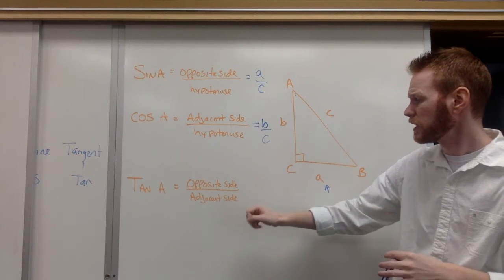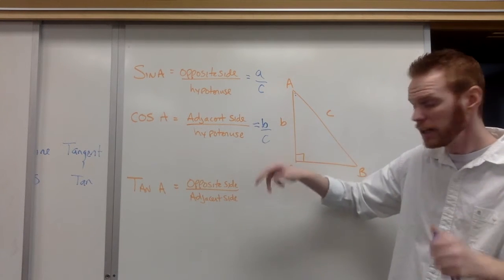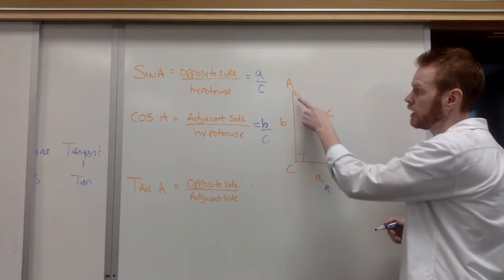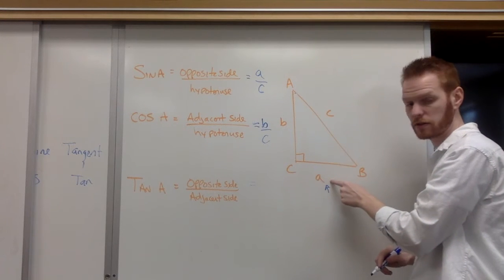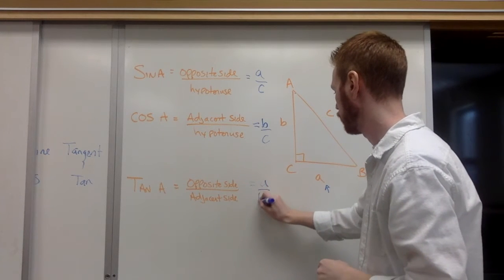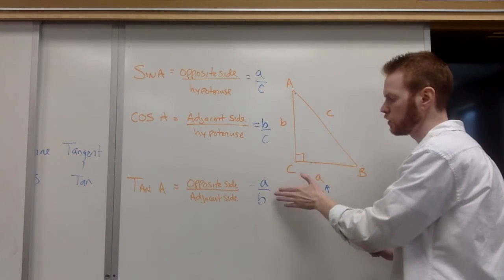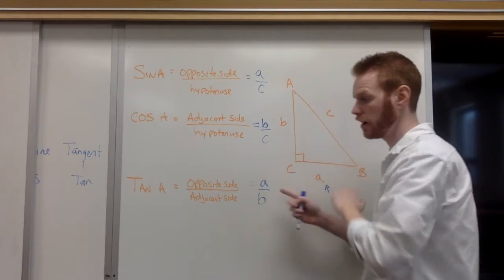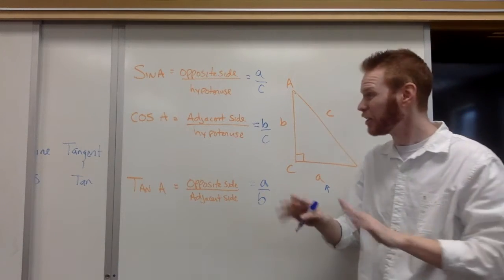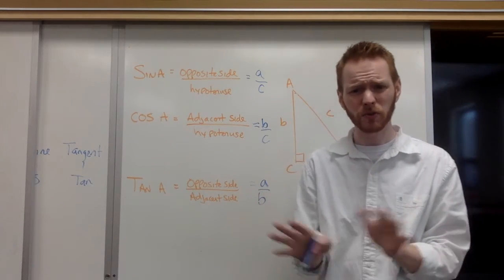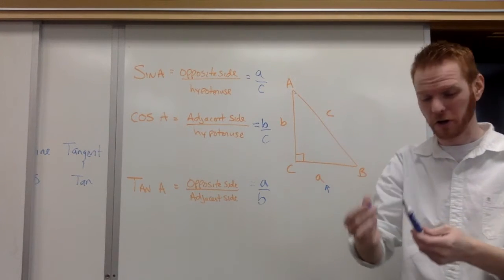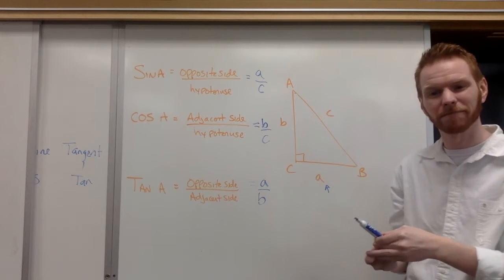And then last one, tangent. The two side lengths that we call tangent are the opposite side and the adjacent side. So going back to the picture, for angle A, opposite would be lowercase a and adjacent would be B. So a over B. All three of these ratios have these specific names. Hey, pretty cool, huh? I know it seems weird. You haven't really talked about the usefulness of this yet. We're getting there. We're just naming right now.